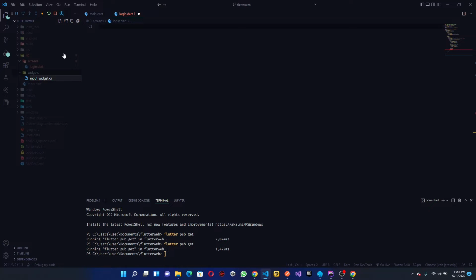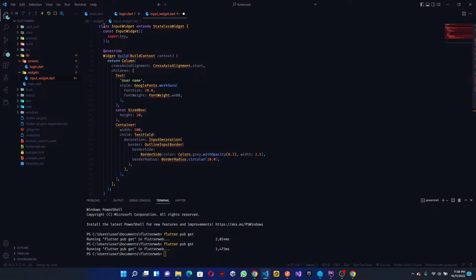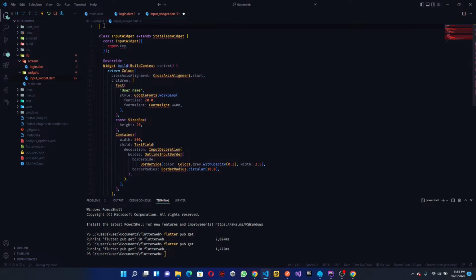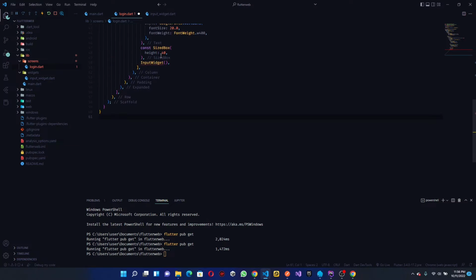We can make it a stateless widget. Okay, we don't need to pass that because that's created. So we just need to import package flutter material.dart and Google Fonts. Okay, then we can import this.